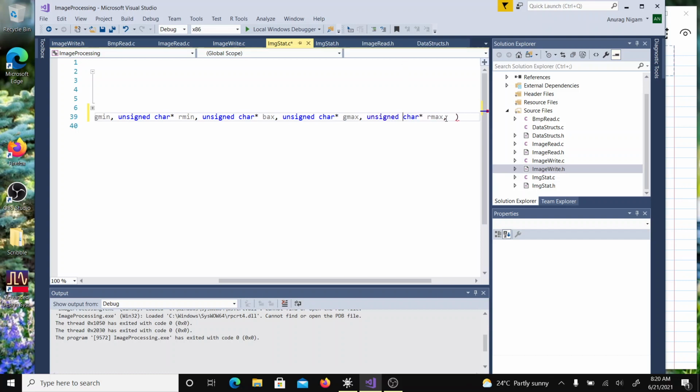The next thing I want to receive is the mean value. So to calculate a mean value, what do I do? I add all the pixels and divide by the number of pixels, right? So in that case, let's pass here unsigned.